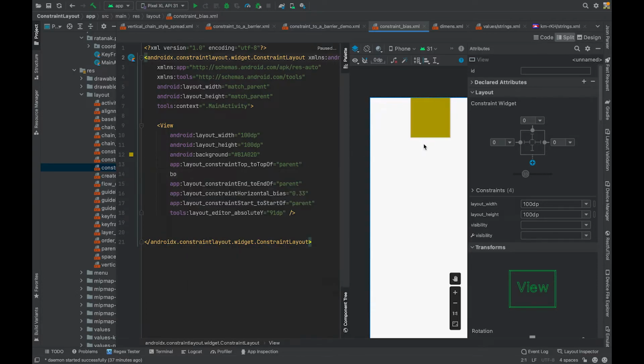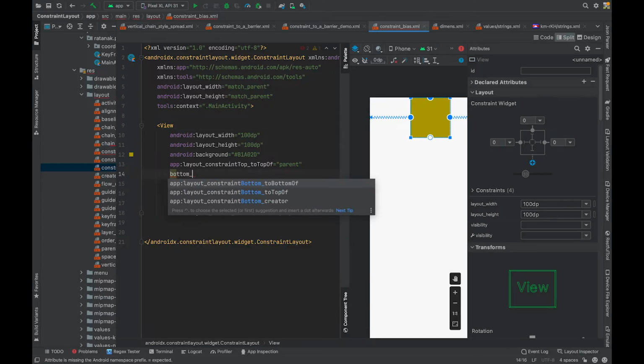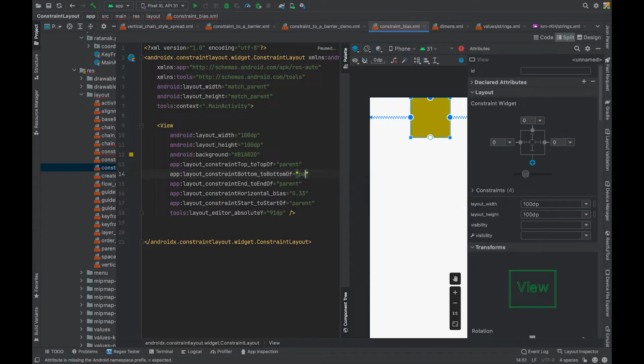So right now it doesn't have the bias yet because it has only a single top constraint. It must have a bottom constraint as well. Bottom, and then place it to parent.